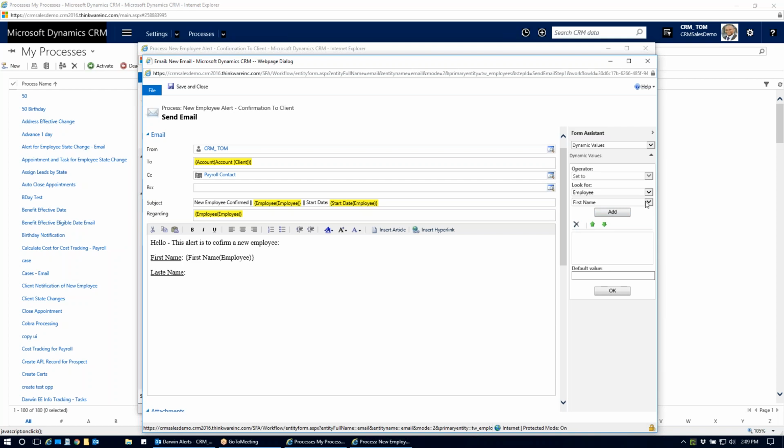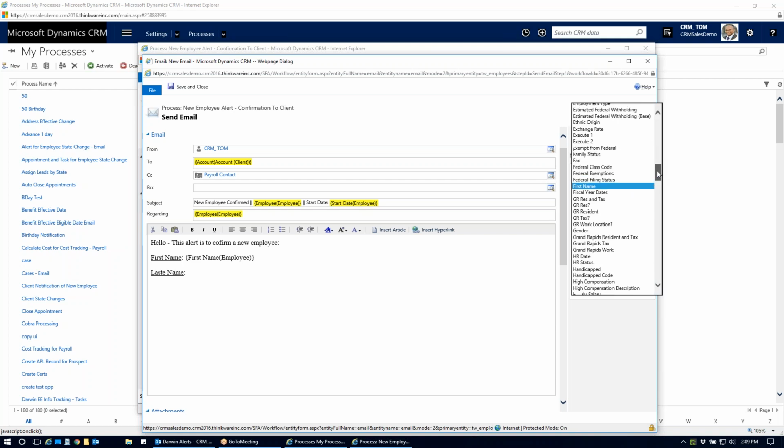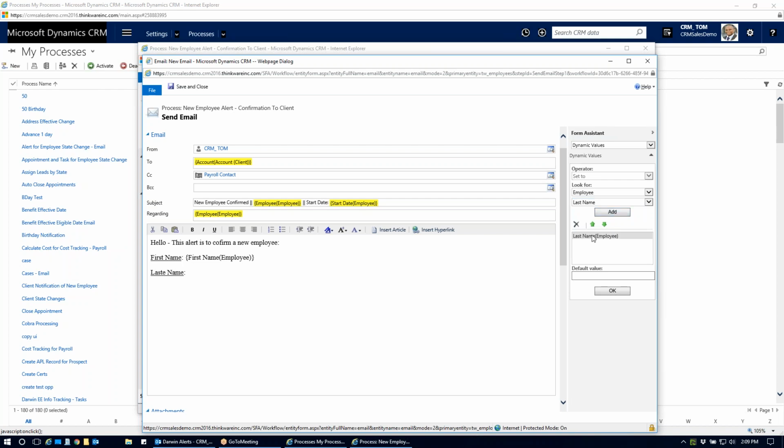And then I'll clear out the first name field, then go find the last name field. Click add, and OK. And then correct my error right there. And then anything else that we wanted about the employee. So I'll just choose one more field. If you think of the Darwin employee maintenance screen, if you guys are familiar with that, basically everything about the employee we can actually add to this.